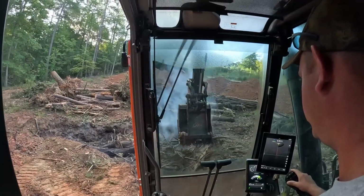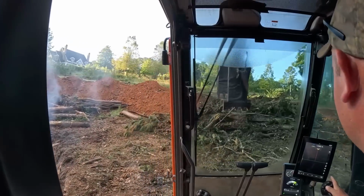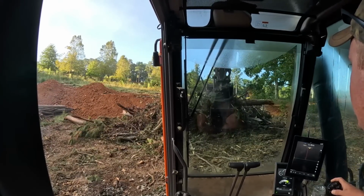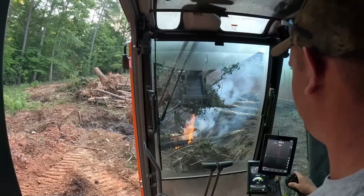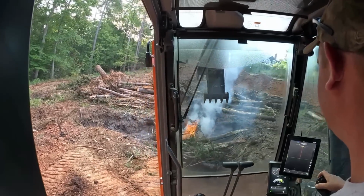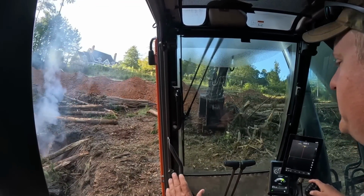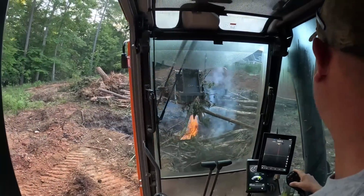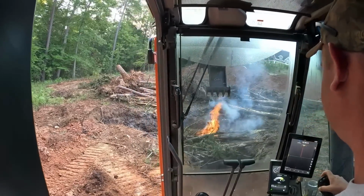I raked around some of the coals and it got back burning. So now I'm going to grab some of this stuff and put in there and hopefully get rid of all this stuff or a good part of it. It's really just a lot of brush left. I was smart enough to throw all those big logs in there before I left the other day. One, to kind of help hold the embers down, and two, I knew they would take a long time to burn. So it kind of all worked out.